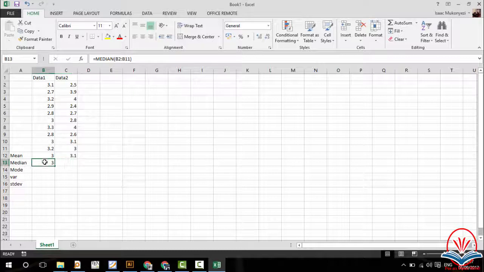I hold down my left click button and drag to the right and release. When I release, it has applied the same formula on data in column data 2 from C2 to C11. And when I click on that value in cell C13, I can see in the formula bar that the formula is median C2 C11.